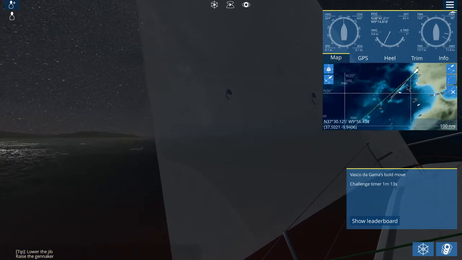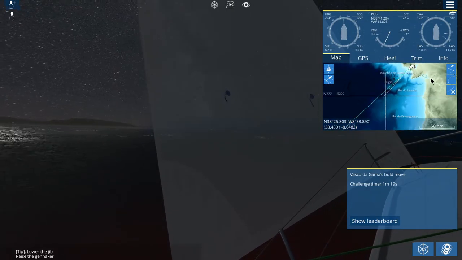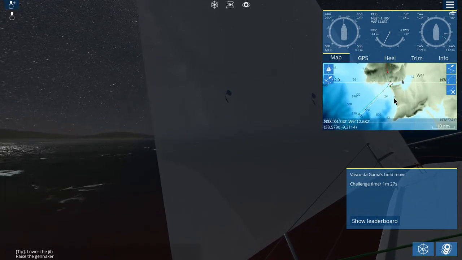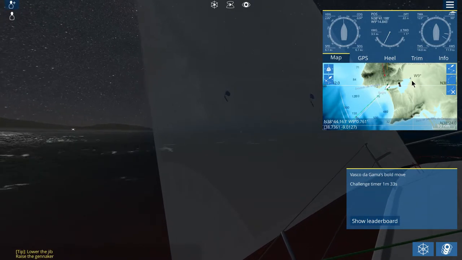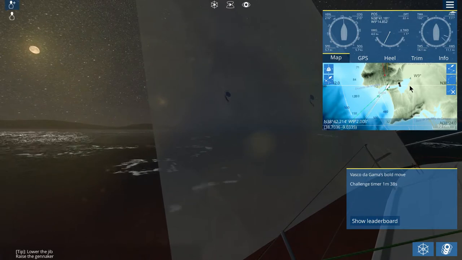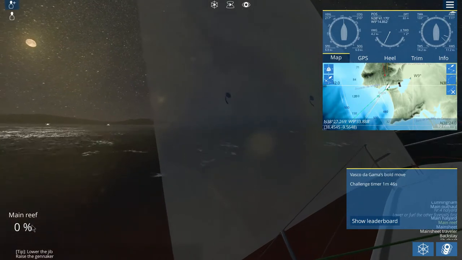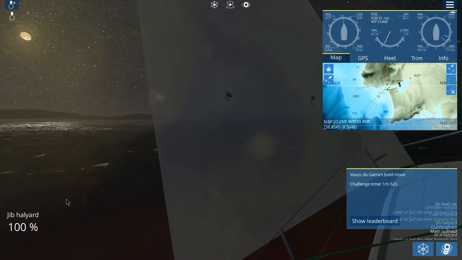Okay, so the Jennaker. Okay, I suppose we could go a little bit further and raise the Jennaker there. So let's be looking over here, main reef, main halyard, main jib halyard. We want to lower that.